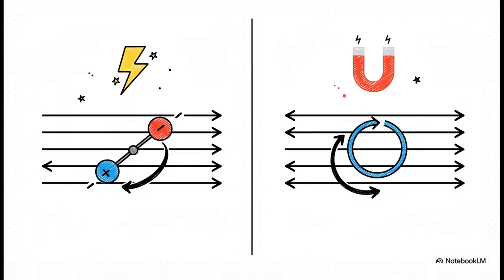And here it is again, that beautiful duality. The equations for electric and magnetic torque look exactly the same. It's a cross product between the moment vector and the field vector. And what this cross product does is it calculates that rotational force that's trying to get them to line up. It's really interesting to notice the similarity here to the Lorentz force equation, which also has that J cross B term. Now, the unit for torque is the Newton meter. And while that has the same dimensions as energy, which is joules, they are physically different things. Torque is a vector, and we use the good old right-hand rule to figure out its direction.